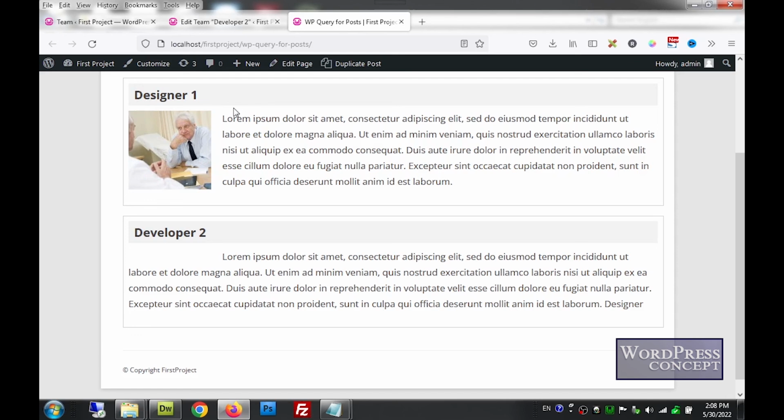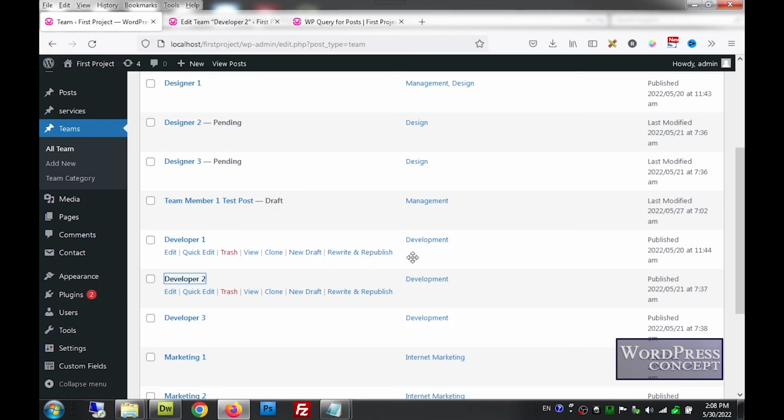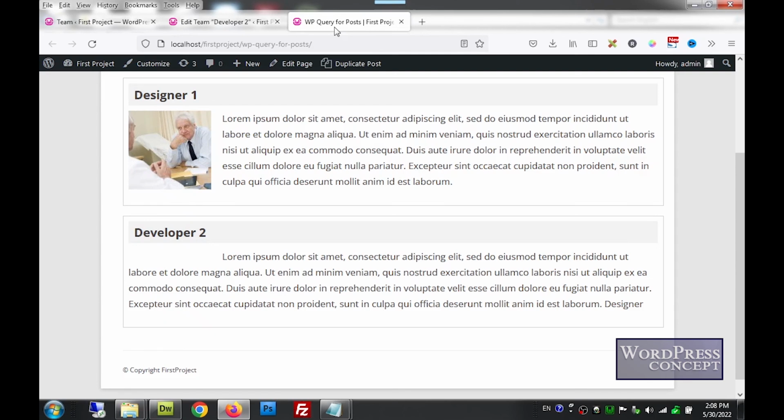So that's what we can do with WP query. Also, we can search through taxonomy as well. For example, if I want to display only the posts of the development taxonomy, I can do that with WP query, and that's what we will discuss in the video after the next one. In the next one, we will discuss the meta query, where we will get the custom fields, and in the one after that we will get the posts by taxonomy, and we will use the tax query with WP query.